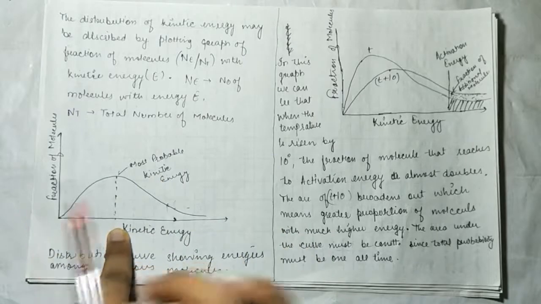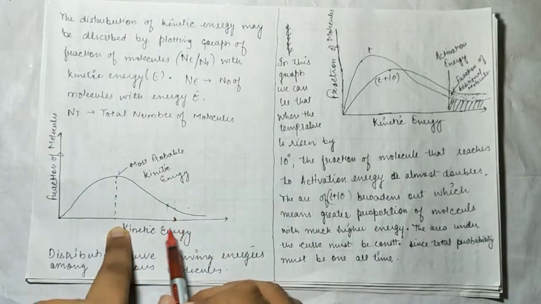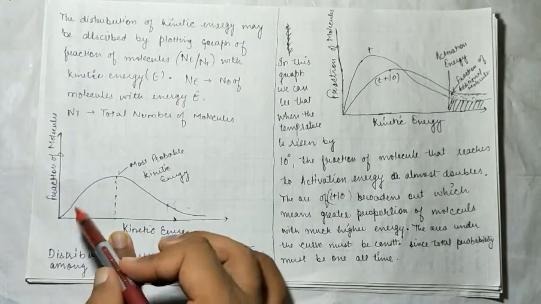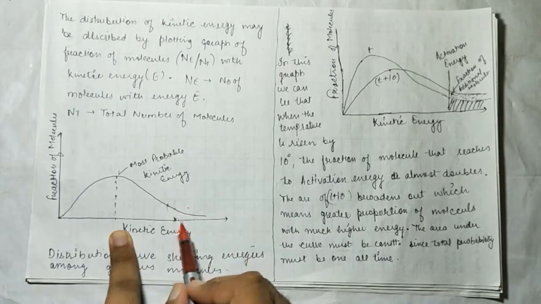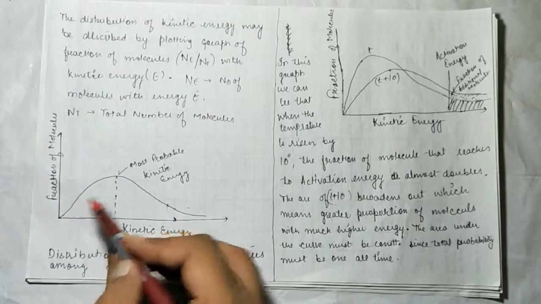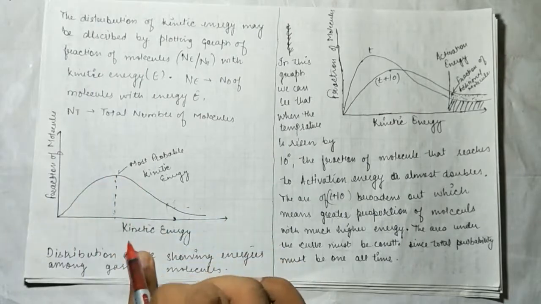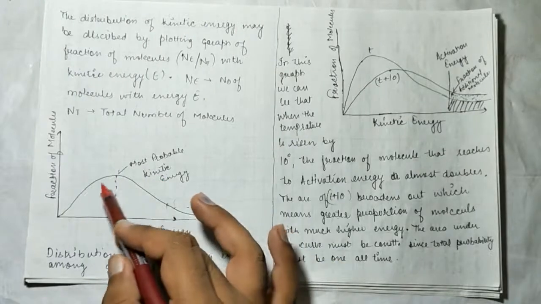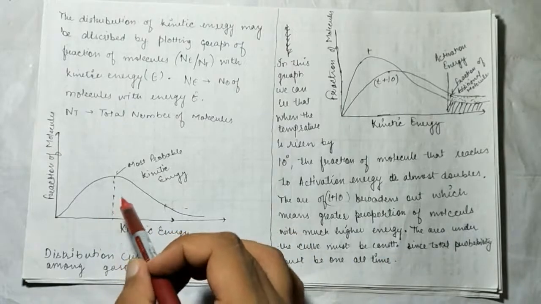This kinetic energy that most of the molecules are having is called most probable kinetic energy. Okay, you can take the example of a class. एक क्लास में क्या होता है, कुछ ब्रिलियंट, देखो यहाँ पे काइनेटिक एनर्जी बहुत ज़्यादा है, यहाँ काइनेटिक एनर्जी बहुत कम है. हमने ज़्यादा काइनेटिक एनर्जी को ब्रिलियंट स्टूडेंट्स मान लिया, बहुत कम काइनेटिक एनर्जी को मान लिया कि जो क्लास में वीक स्टूडेंट्स होते हैं. तो ब्रिलियंट स्टूडेंट्स भी बहुत कम होते हैं. ओके, फ्रैक्शन ऑफ मॉलिक्यूल्स जैसे यहाँ पे कम है, यहाँ भी कम है, लेकिन एक एवरेज मार्क्स लेने वाले स्टूडेंट्स सबसे ज़्यादा होते हैं क्लास में. सो दिस इज द एवरेज काइनेटिक एनर्जी, एंड दिस इज कॉल्ड मोस्ट प्रोबेबल काइनेटिक एनर्जी दैट मोस्ट ऑफ द फ्रैक्शन ऑफ मॉलिक्यूल्स आर हैविंग.